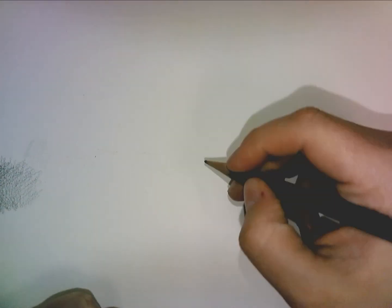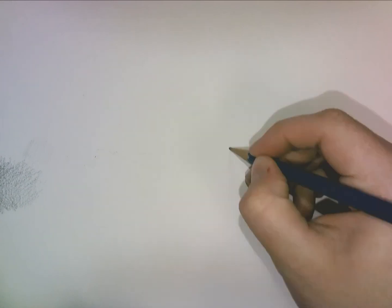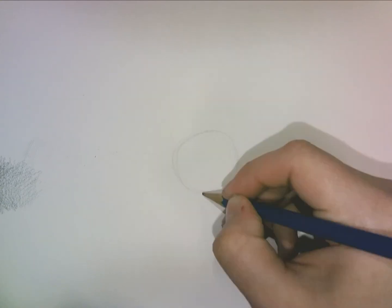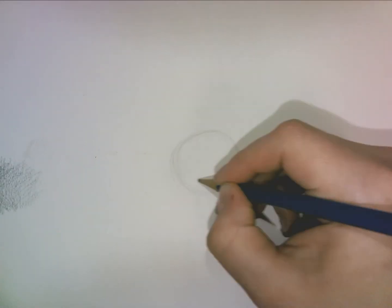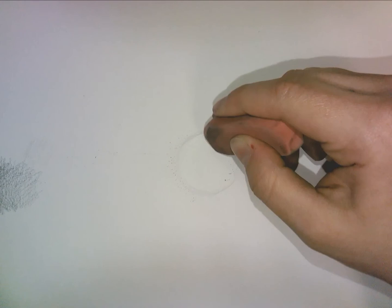I'm simply just going to hand sketch one in here, and I'm going to do a small one from beginning to end to show you what we should be doing. Now I just kind of hovered my hand over the paper and lightly pressed down my 2H pencil to get my circle. Then I can erase all the other wrong lines that way.